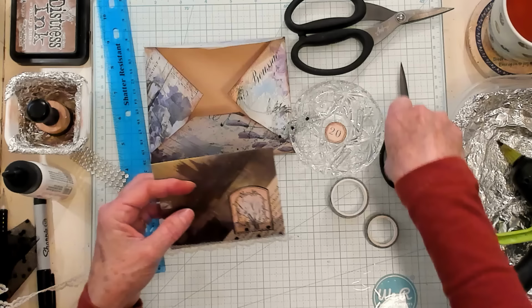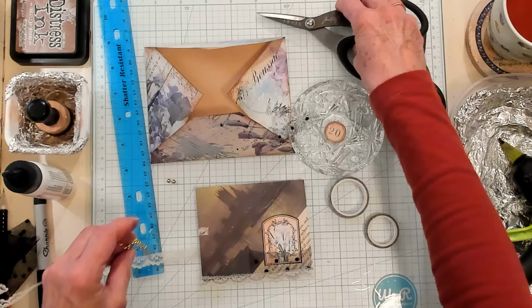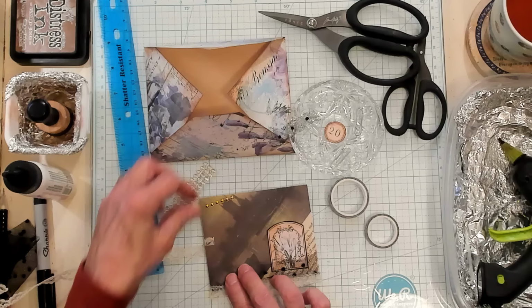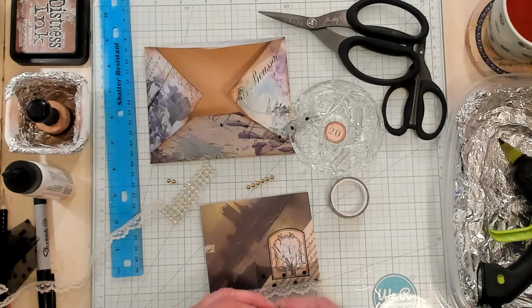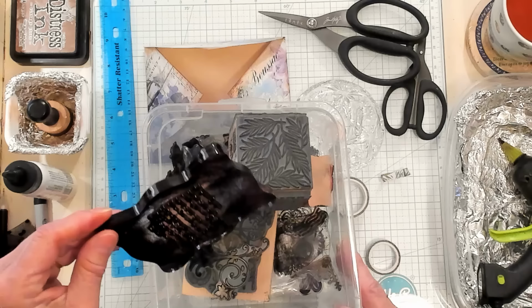And then I want to add a little bit of bling. And I think I want maybe something like, I need a little bit more of this washi, maybe. I know what I want. I know exactly what I want. And I think it's going to be right here in my, here we are.